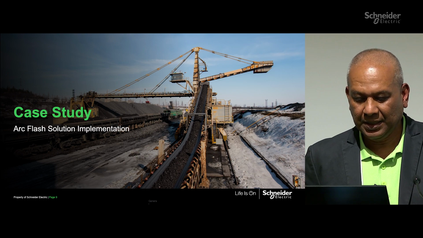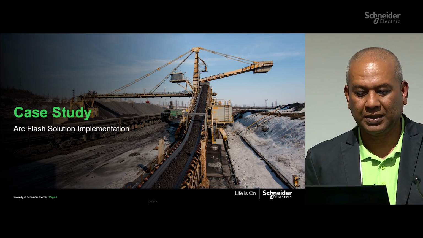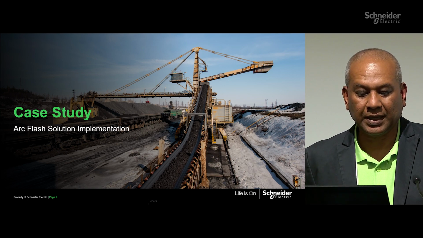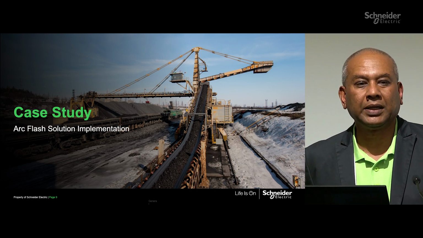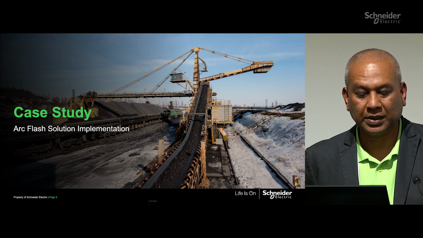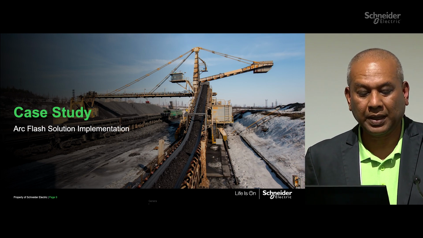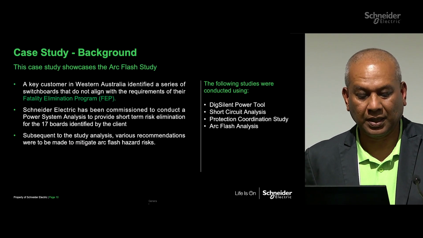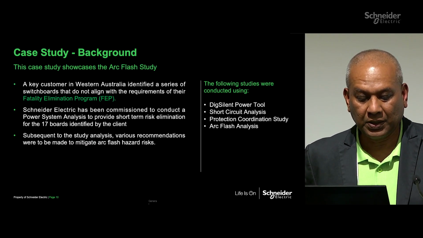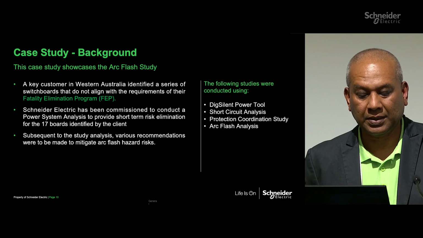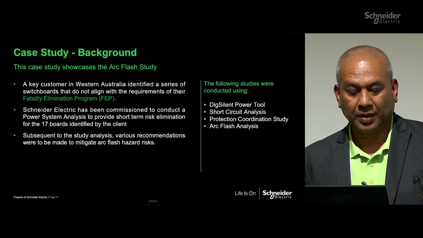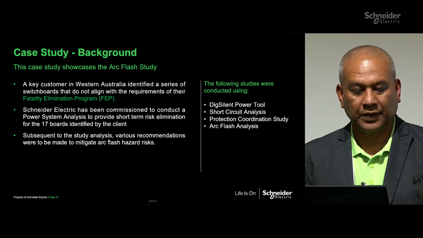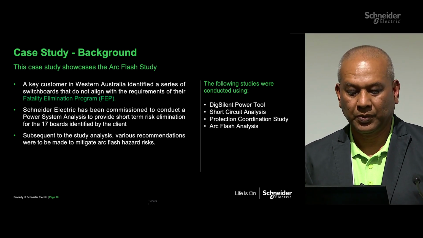Okay, so here's the case study. We have done a number of similar things, but this is one of the best ones we have done. It's showcasing an arc flash study and mitigation solutions we did for a customer in Western Australia, who were embarking on a fatality elimination program, is what they identified this as. We conducted a full power system analysis, identifying the risk and mitigating the risk if there was a risk for arc flash on 17 of their low voltage switchboards.